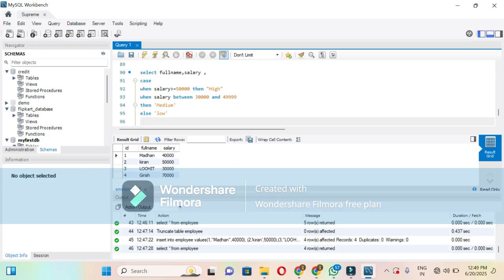The condition which I have applied now should be taken in one column. That column I name as salary grade, where here I will be showing full name and salary. Through the conditional CASE statement, I will be creating one more column that shows the conditional formatting of the previous data.